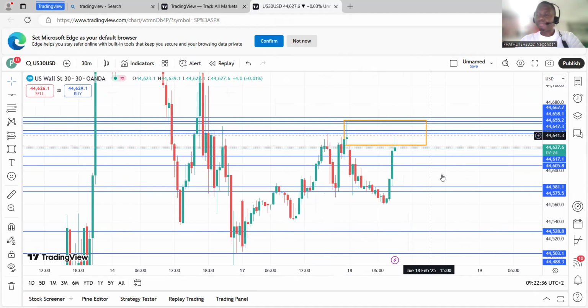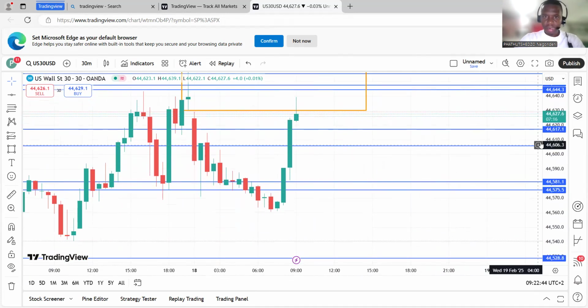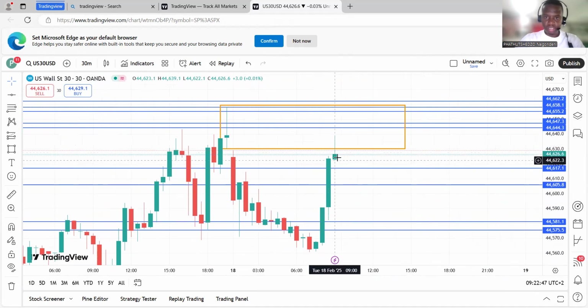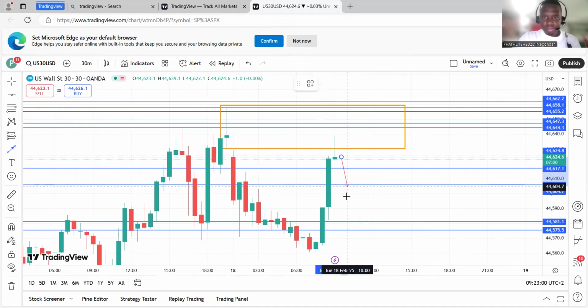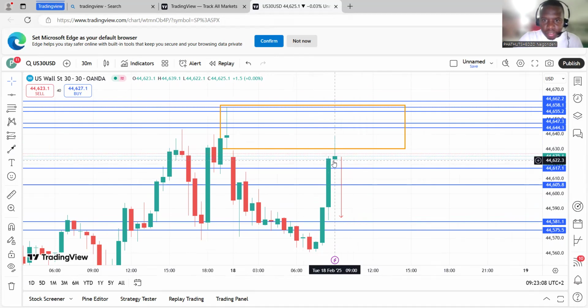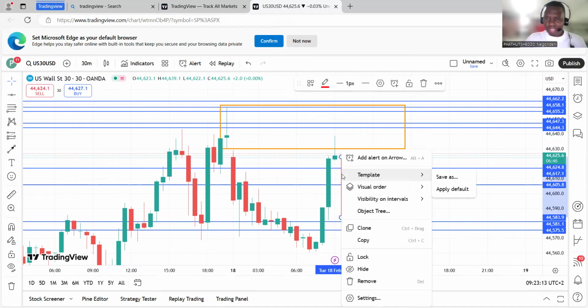For example, if at half past 9, USDT was to close like this, the way it is with this candlestick, let me just zoom in so that you guys can see. Check if they were to close like this, right? Like this candlestick closes exactly like this at half past 9. Then the next candlestick that comes just decides to go down like that. I was going to take a sell just below here, below there. That's where I was going to take a sell. But you'll understand when I do it, guys. You'll see when I do it.